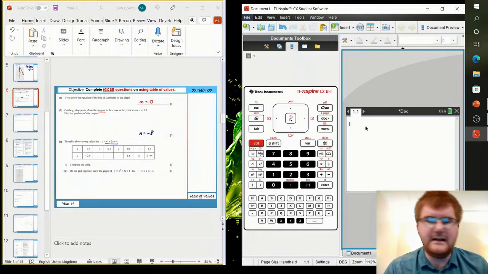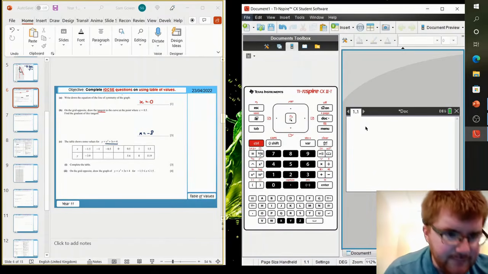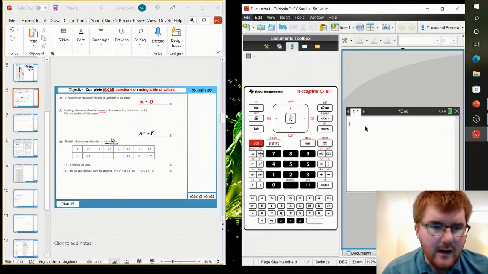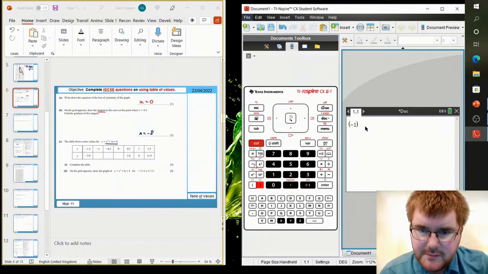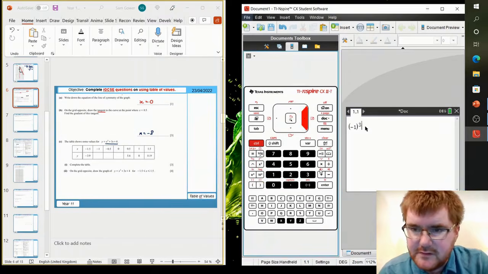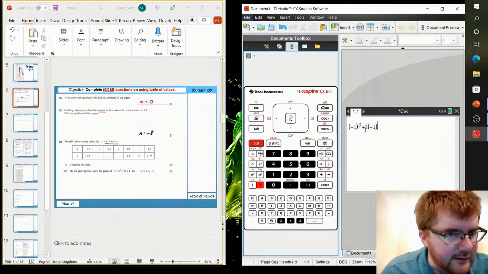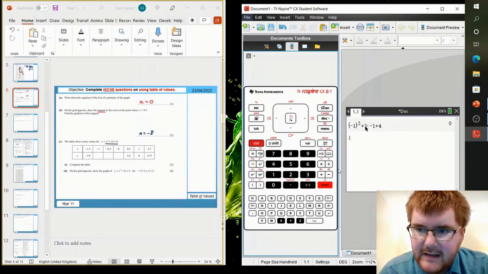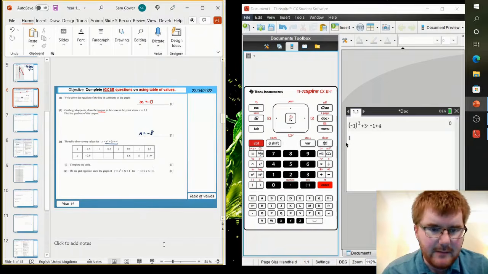Okay, so I've got a calculator here. Again, I'm just going to use the normal function here. I'm not using anything graphical calculator-wise because you wouldn't be allowed to in the exam. So the first thing we need to do is put -1 into here. So wherever I see an x, I'm going to put a -1. So we put bracket -1 cubed, making sure we do this correctly, plus 3 lots, open brackets, -1, close brackets, plus 4, and then we get the answer of 0. Always do a double check, a sense check here. So -1 minus 3 is -4 plus 4 is 0.